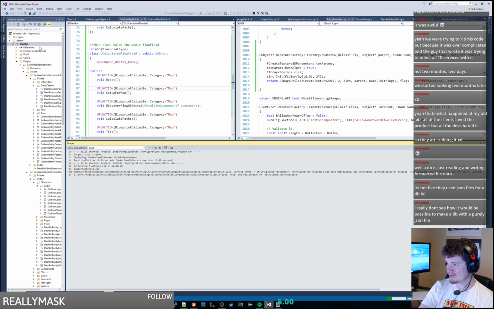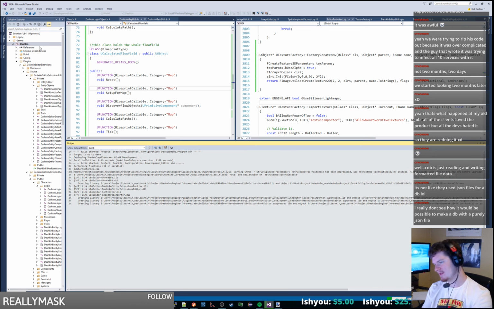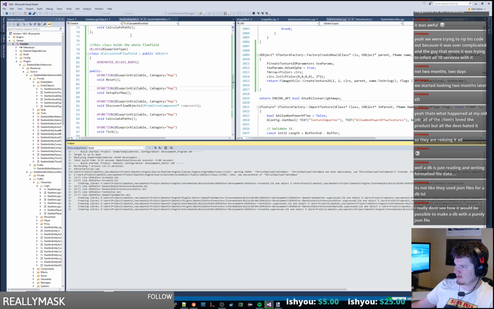But I haven't seen a super simple way to just save an asset into a folder in the editor. And I don't know if that's because I don't understand the system, or if the system's not made to do that nicely, or if there's something I'm missing that is smacking me in the face. Just be like, this is how you're supposed to do this, you idiot. And I'm just not understanding it.